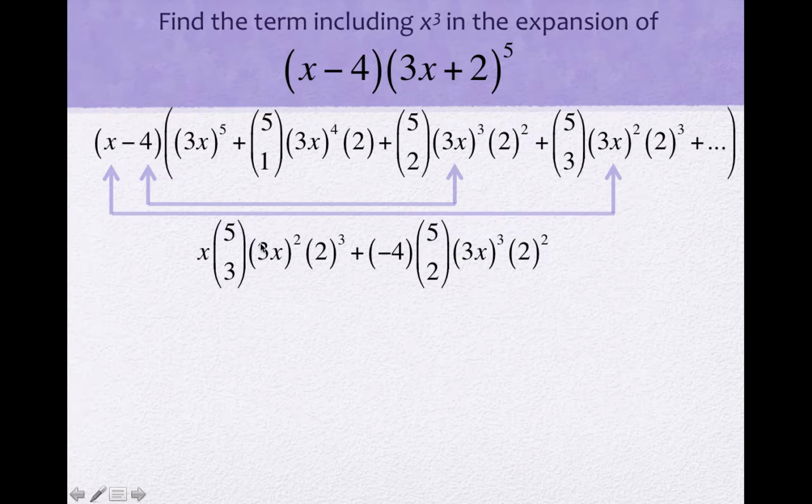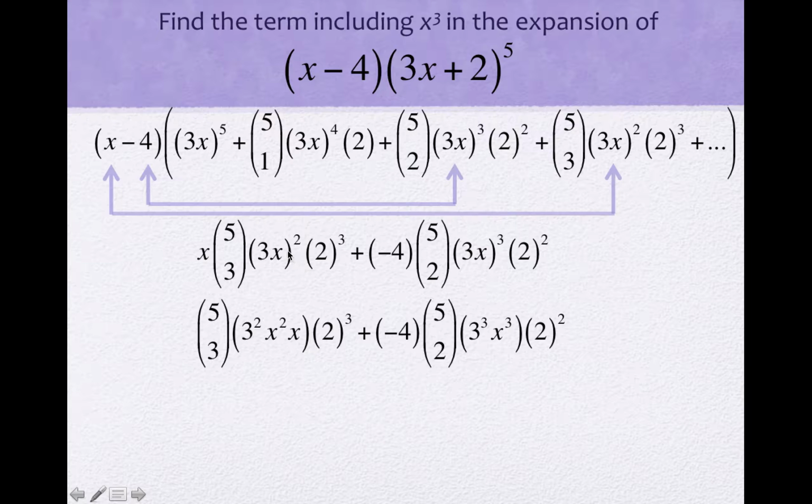I can say, well, (3x) squared is really 9x squared, right? This is 3 squared x squared. I can also say, well, wait a minute, my x and my x, I'm going to put those together to make sure I can multiply them out. And same here, I can say quantity (3x) cubed is 3 cubed x cubed. So I'm going to write that in this next step. Notice I just squared my 3, I squared my x, and then I moved this guy, since I can move around numbers, right? 2 times 3 times 4 is the same as saying 2 times 4 times 3. Order doesn't matter if I'm just multiplying. So I just moved him over so I can see this x cubed forming here.